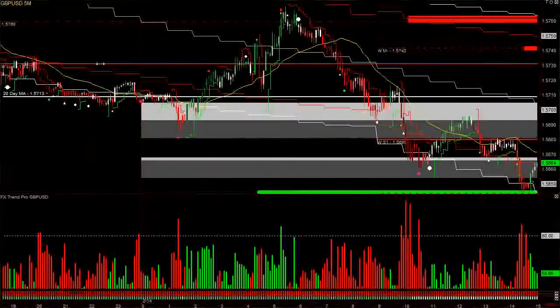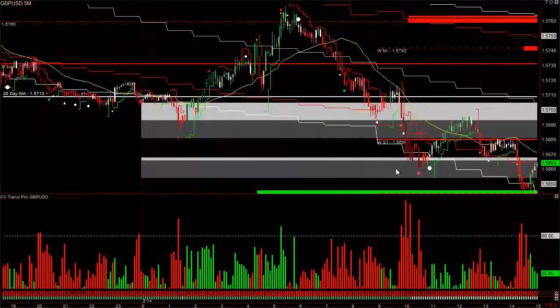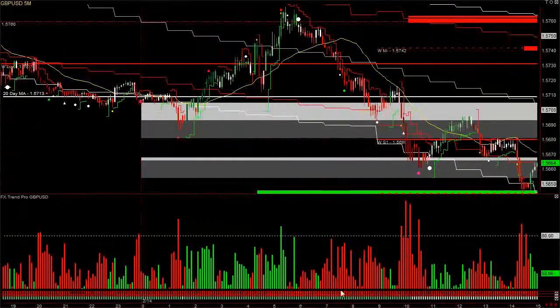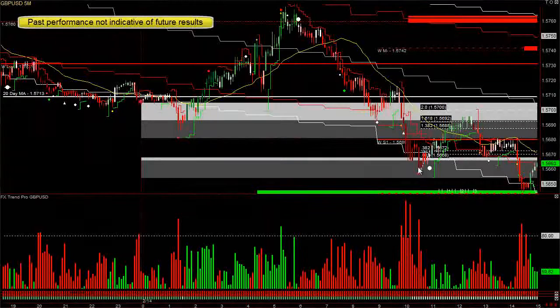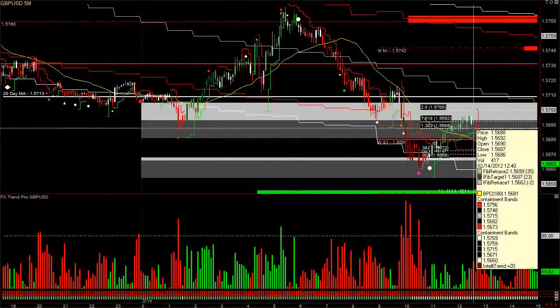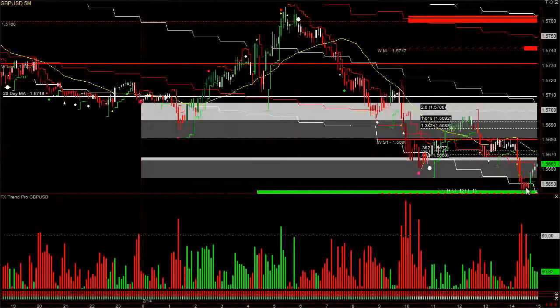Let's take a look at the pound-dollar. This one made a big move down, lots and lots of weakness. Here's your first wave up, and it has to be at least 15 to 25 pips. It hits the first and second fib target. I kind of want to wait for it to go short right here at 88, and you can see it fell all the way back to 50. But even if you got out of it somewhere around 70 right here, you can see you quickly made 18 pips, and you might have lost 8 to 10 pips on the first one.